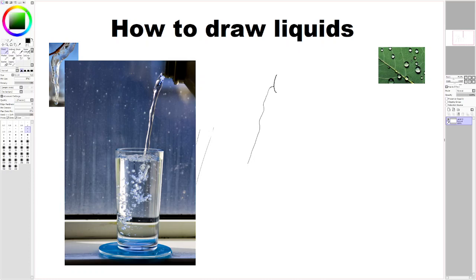I'm going to try to draw the container a little bit. It's not going to be perfect, but it's kind of like that. And it's kind of cut off there, but the important thing is that you can see certain areas look like a bit of a choppy flow before it hits the glass of water, and then obviously you really can't tell because it's all just pouring into the same thing.